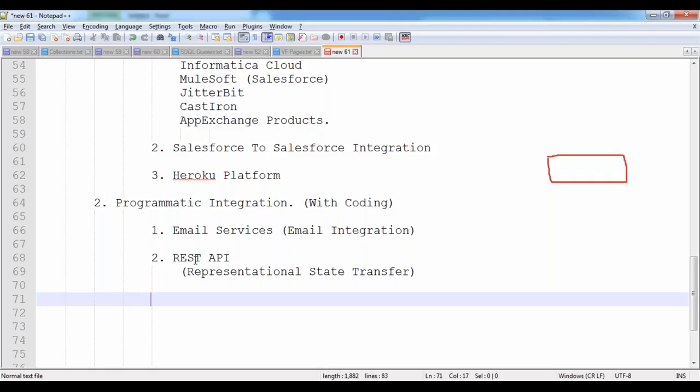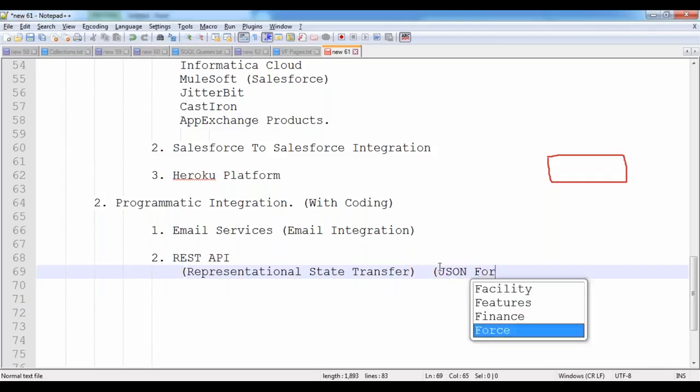As part of this REST API, we are going to be using some set of ready-made classes like the HTTP class, HTTP request class, and HTTP response class. By using these classes, we can integrate Salesforce with some third-party systems also. Nowadays everybody is using the REST API because REST is very, very easy to implement and very easy to parse the content, since it transfers the data in the form of JSON format. REST is purely implemented based on JSON format of response.